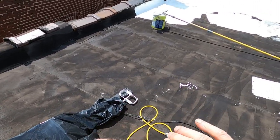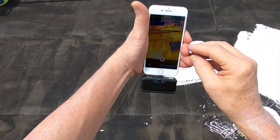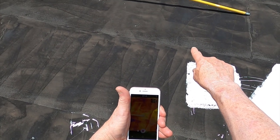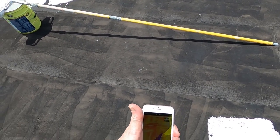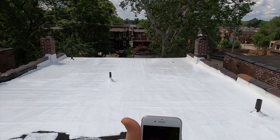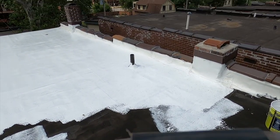All right, I have my FLIR infrared camera here, and I don't know if you can see this, but it's saying that it's 153 degrees right in this, well, there's my foot. So right at the end of my toe is 153 degrees. Out there in the white part, it's 92 degrees. Here, where I haven't coated, it's 150 degrees.